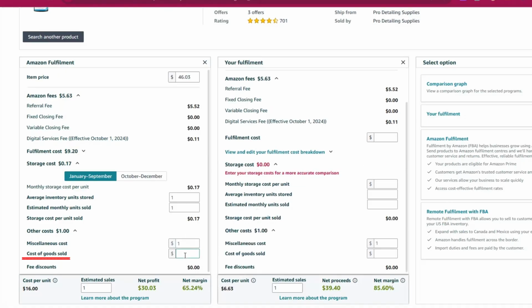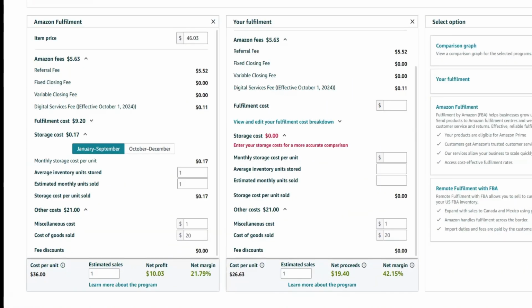Then comes cost of goods sold, COGS. This is the price you pay to the supplier for the product. For example, if the supplier sells the product to you for $30, you check if there is any profit after Amazon fees. If the total cost equals the selling price, you are at break even. Then you decide whether it is worth selling or not. Examples. If you buy it for $20, you might make around $10 profit per unit. Even if the profit margin is small, selling products can help keep your seller account active and running, and customers will continue purchasing from your store.